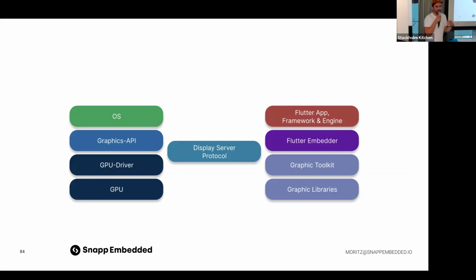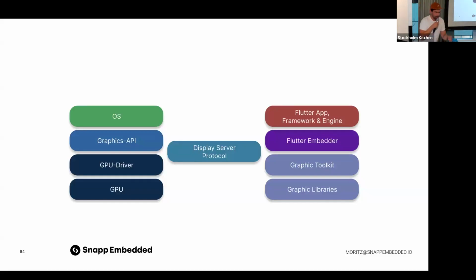To understand that, we need to understand the components of a Linux system, a Linux-based system where this is running on. In the embedded world, or especially in the scenarios where Flutter can run on an embedded device, we mostly have a Linux stack. And on this Linux stack, we have, I wouldn't even say software components, because there's also the GPU in it, multiple components that influence what we can use in the end with our software.